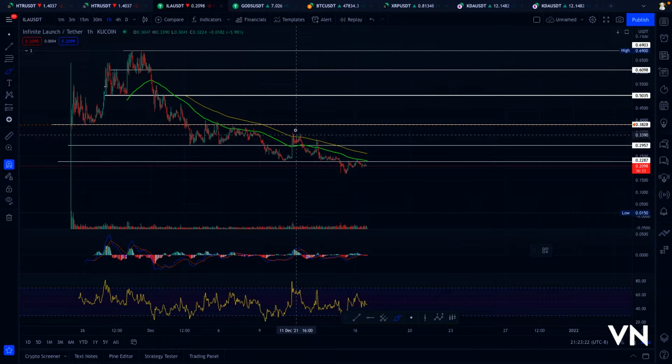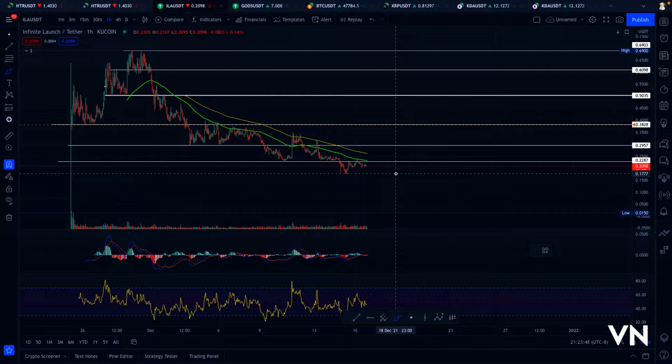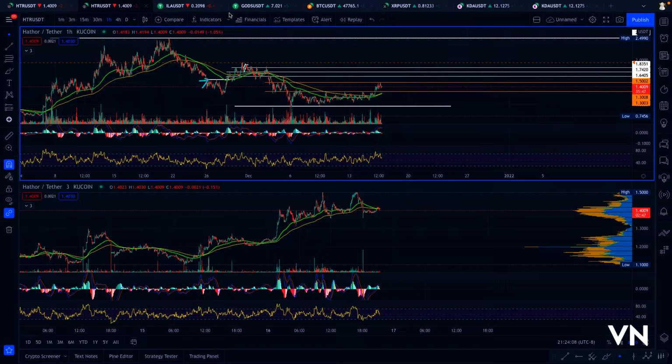You can see here it struggled to break above 38 cents. So it came back, and then it entered another zone of 22 cents and 29 cents. Then it broke the 29 cents, but it just couldn't stay above it, and it broke below the 22 cents, and now it has a lower low of 17 cents, which has been the lowest. And now it's trading about 20 cents. This one's gonna take a bit of time to come back. Took a bad position, that's really bad. So what can you do? Just move on.